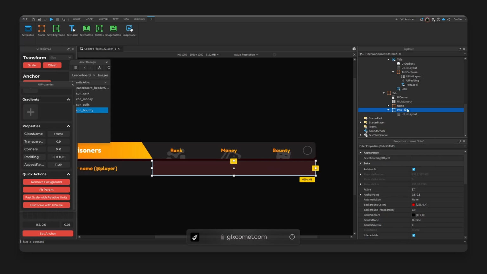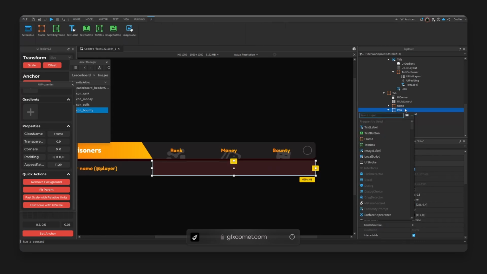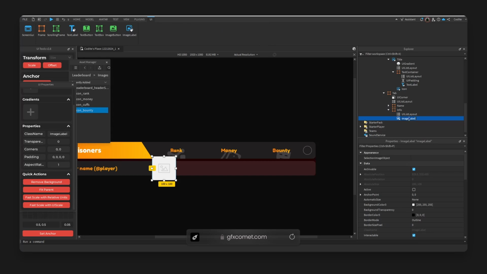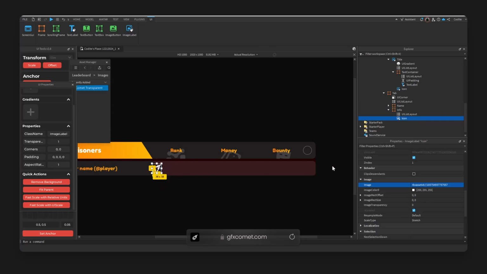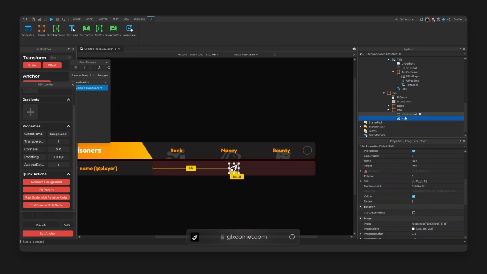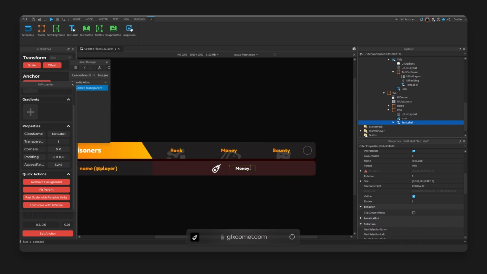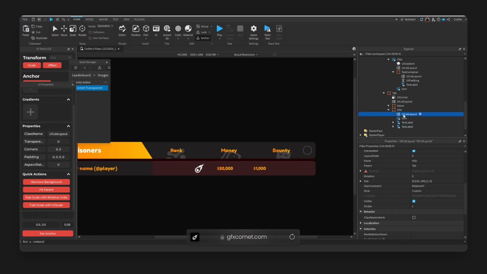And here, basically, we're gonna add our stuff. So here we're gonna add our icon for rank icon. Okay, so rank, right? And I think I'm gonna go for this layout, like center. I think that could work. So we have rank and basically just copy the text in, right? 20k. And then we have bounty. 1k.